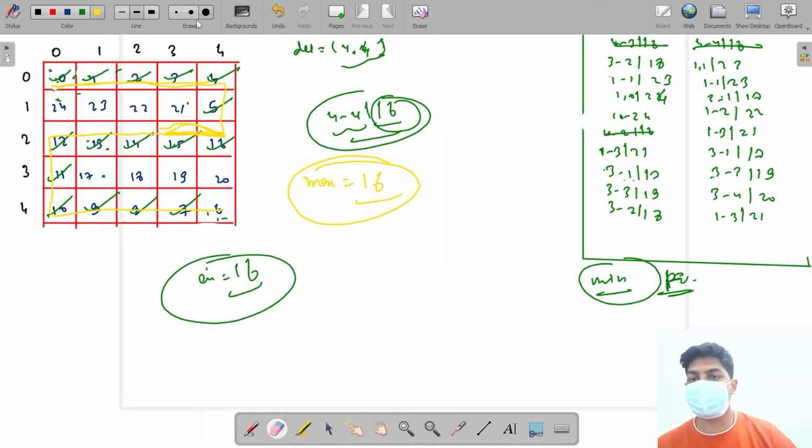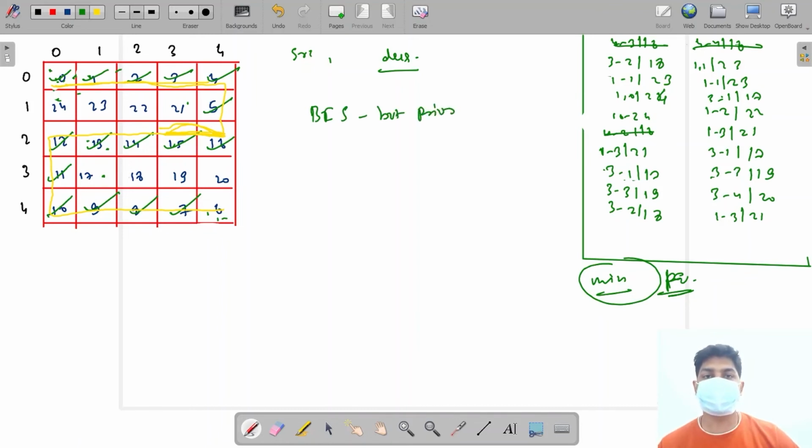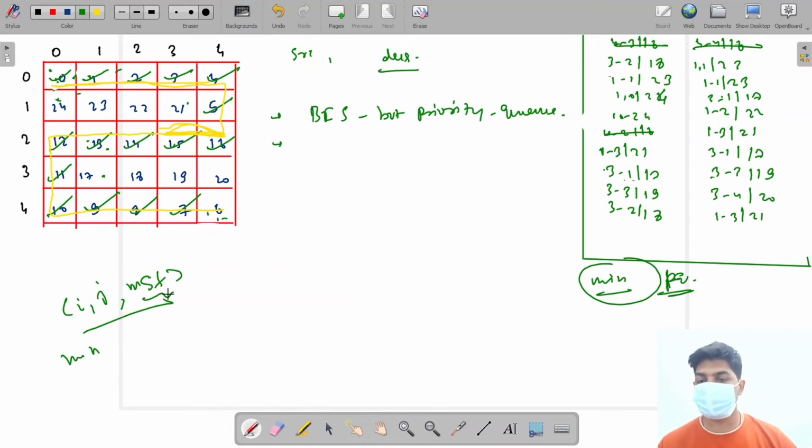Okay, so I guess the algorithm would have been clear till now, but let's recapitulate it once again. Initially we have a source, and we are finding our destination. We are simply applying a modified BFS, something like Dijkstra. We are using a priority queue, storing the index, that is which cell we are currently at, I comma j, along with the maximum so far, the maximum weight, and we have a minimum priority queue on the basis of this maximum so far.